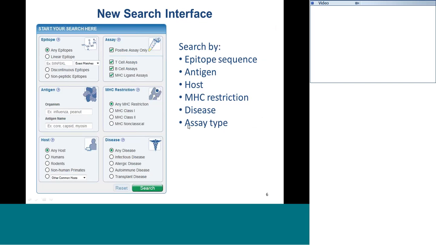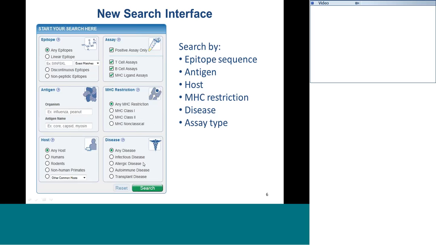The main feature of today is going to be discussing the search interface. The main section of the new home page is these six search panes, or boxes or sections, whatever you want to call them. What you basically see is that you can search by epitope, by antigen, by host, by disease, by MHC restriction, and also by assay. This not only reflects, as you saw nicely in Randy's talk, how the data is organized, how we conceptualize it, and how it's captured based on what comes out of the papers, but it also hopefully reflects the things that users are most interested in getting at.